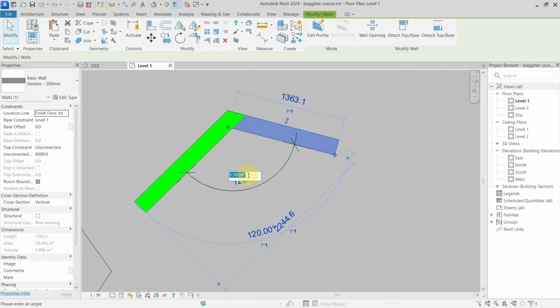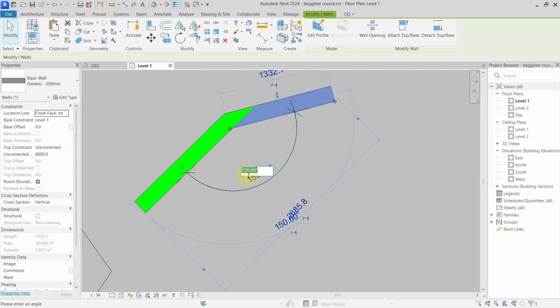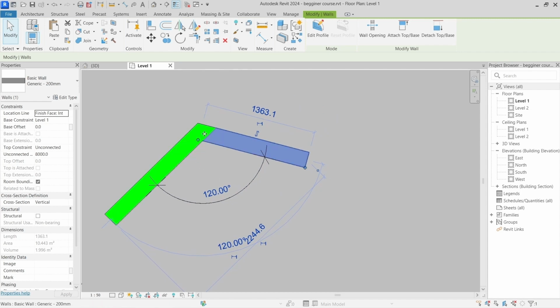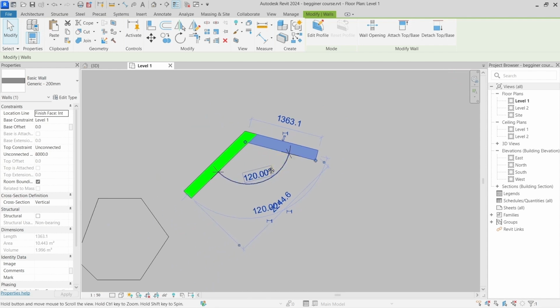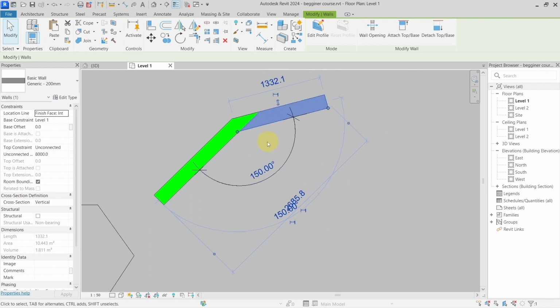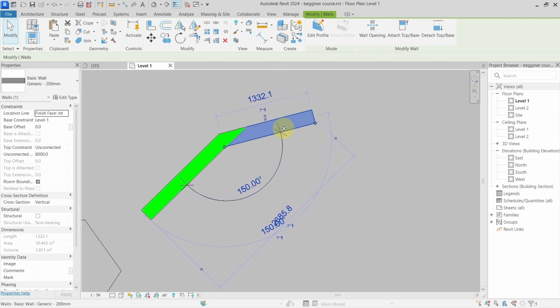So I can go, let's say, 150 or 120. And you can see, because this is connected together and has a relationship, I can use my dimension to modify the geometry in my Revit file.